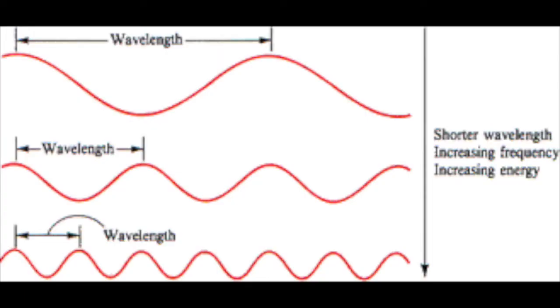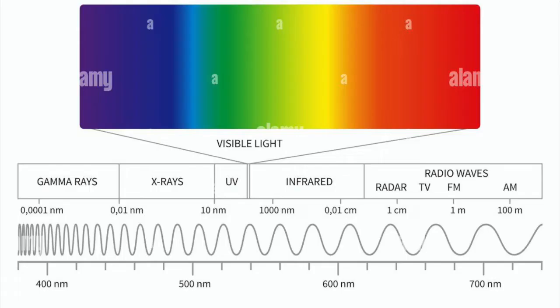The wavelengths of light determine how much energy there is. Longer wavelengths have less energy than shorter wavelengths. This is visually seen with different colors, as on our ROY G. BIV spectrum. Red light has the longest wavelengths and purple the shortest.